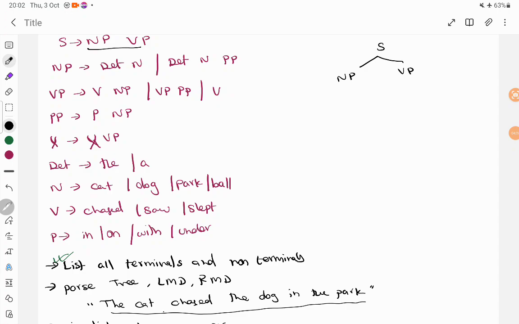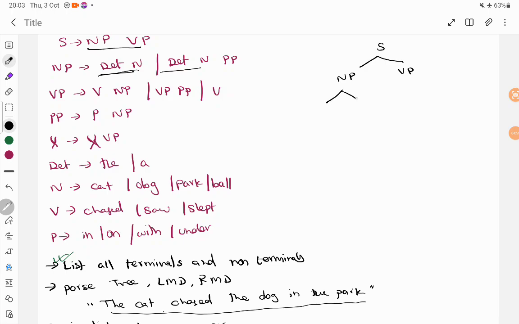So when I replace DET, the first two are the same. So you have DET and N. DET can be replaced with the, it matches, and N is replaced with cat, cat also matches. Then we have to verify whether we want to follow this PP here. What is PP? PP consists of P and NP. But what exactly is needed is chased. After the cat, I want a verb portion over here. So instead of going ahead with PP, I'll take the first production.